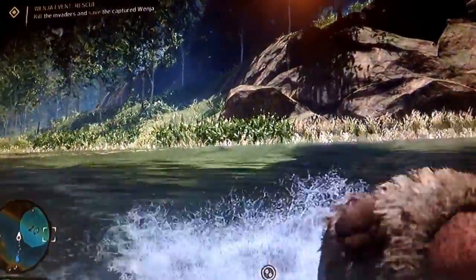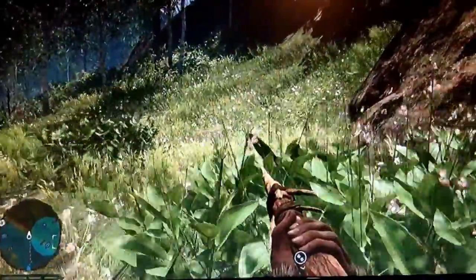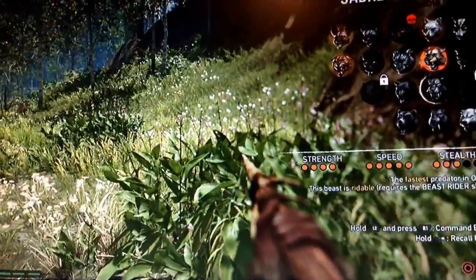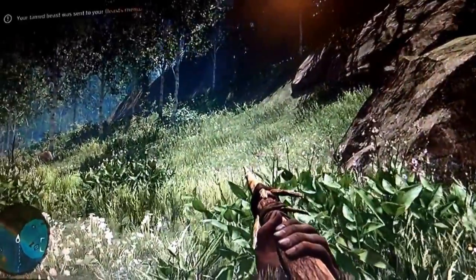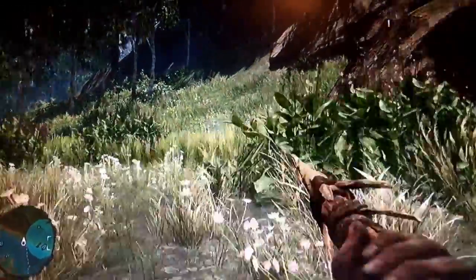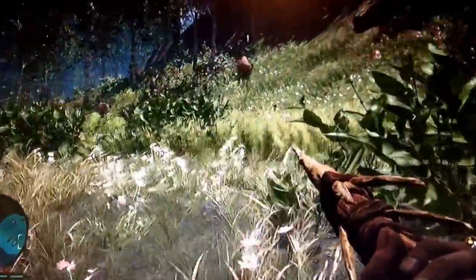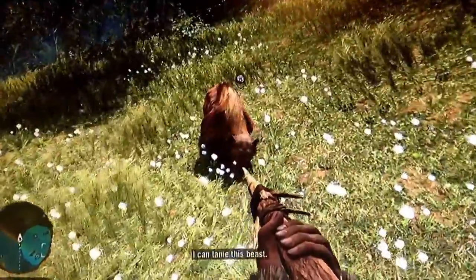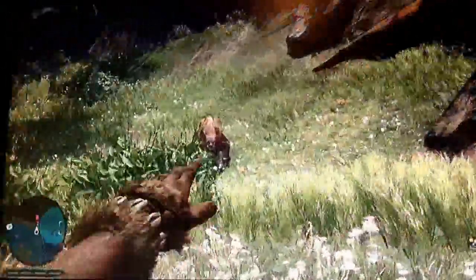I like staying near the water because then you can just do things. So I'm going to dismiss this one and throw some food. What is that? It's a saber-toothed tiger. I can't tame it. What the hell?